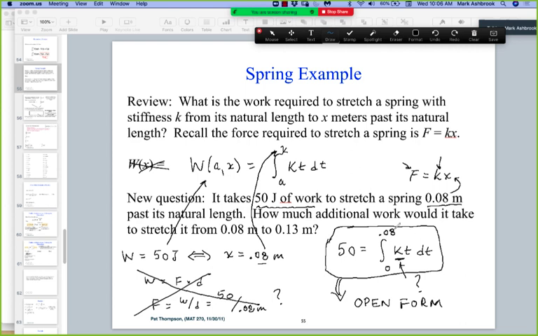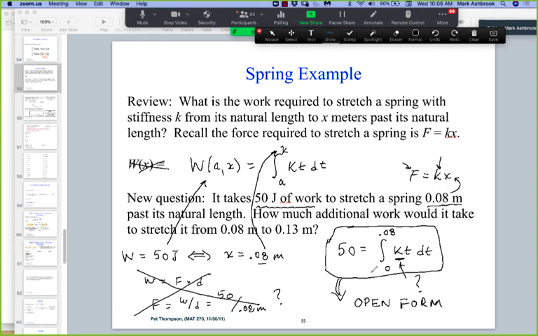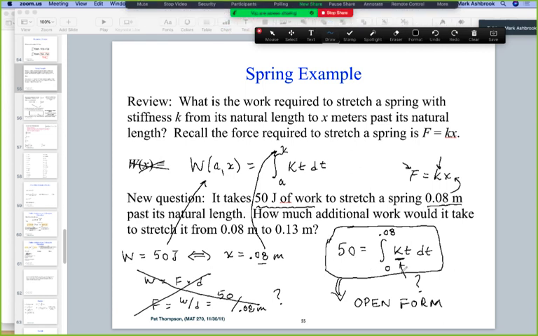So we have to put this problem on hold. We've got to work on that, which I just talked about, figuring out what a closed form would be for this. And once we have a closed form for this expression, then solving for k would be just based on algebra. Does it make sense? Okay, so we're going to put that problem on hold, and then we're going to talk about how we get closed forms from open form.